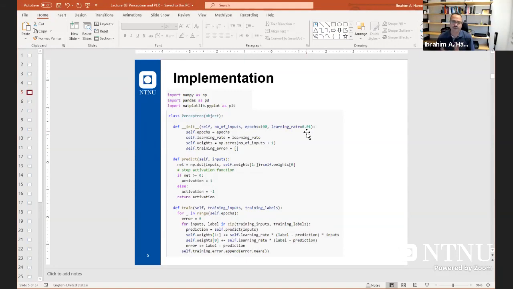How can you implement it? As I told you, instead of selecting the learning rate as a constant value, it will be a constant value divided by the number of iterations. It's one way of doing it, a very, very simple way. But another way is that it could be a function of the gradient. Because at the beginning, we have a larger gradient, correct? The slope is very rough like this.